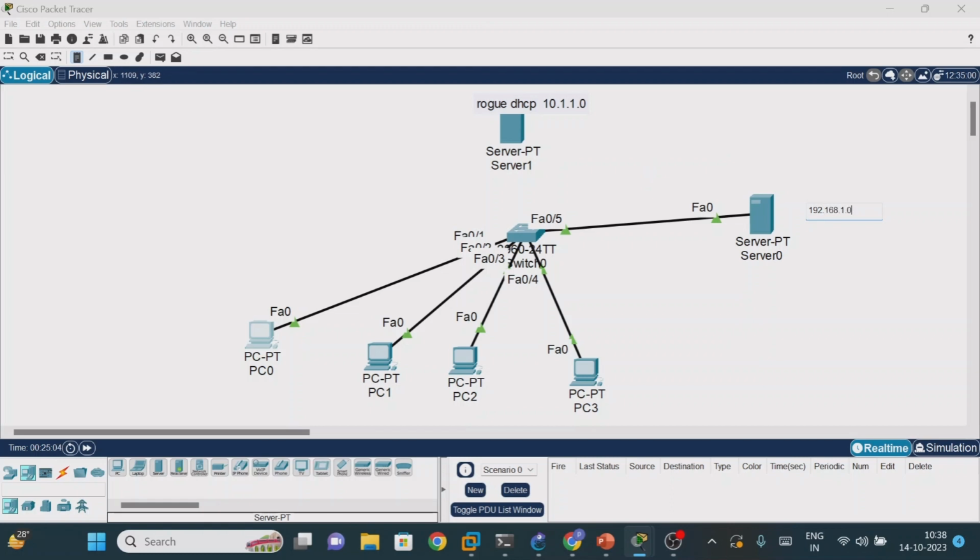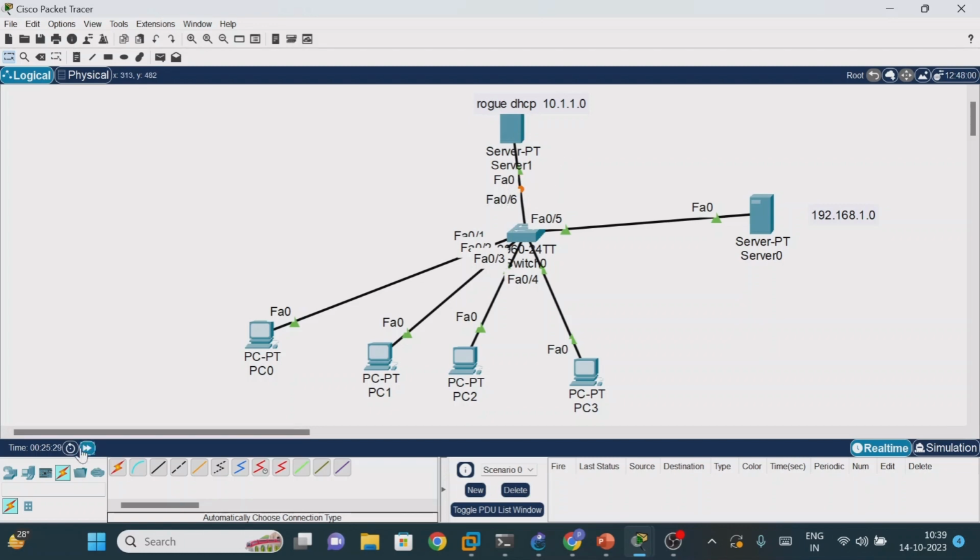192.168.1.0. Let us assume that if we are able to assign this IP address to the system, it may be connected to the internet. Suppose that instead of this IP series, you are getting this IP series. Then you will not be getting a connection through the internet, so it is kind of denial of service, right? So for that, let me give the connection quickly.